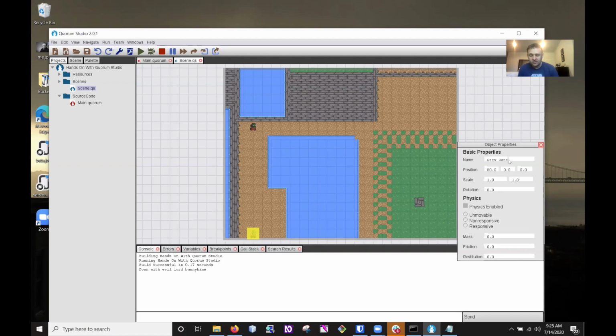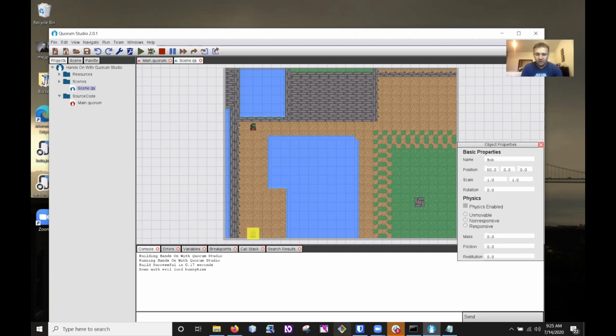I'm going to do this with the screen reader, and I'm going to do it with the mouse, just so people can see how it's done. With the mouse, I just click on the property window, and then I type and change the name to whatever I want. So in this particular case, instead of gray ogre, I'm going to call it Bob, right? And then that's it. That's all I have to do.